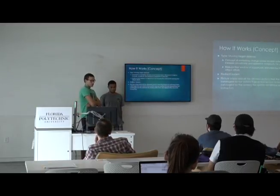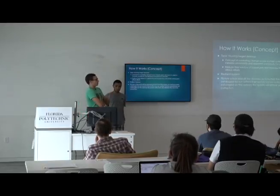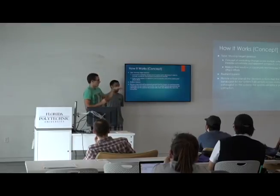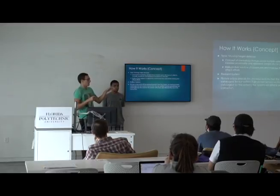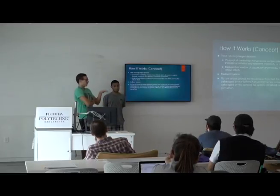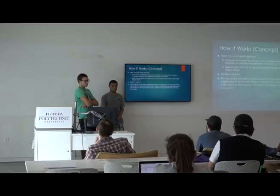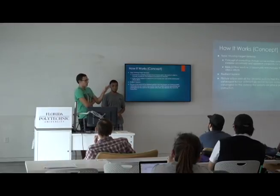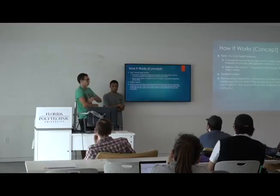So how it works is we're trying to base it off a moving target system. Just picture a box, and every action you do on your system is a dot that appears in that box, and any dot that appears outside of that box, the system will recognize as an attack. If a hacker wanted to hack this computer, they'd have to do some recon to see where the weak spots are in the system. With a moving target system, it's constantly changing every once in a while. So by the time they plan their attack and then actually go in for real, the system will have changed a little, so their attack will be a failure.